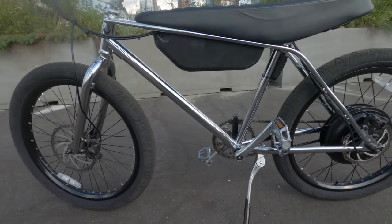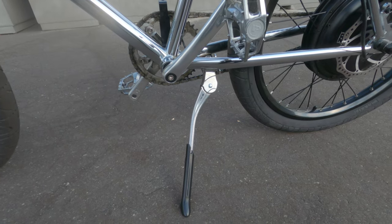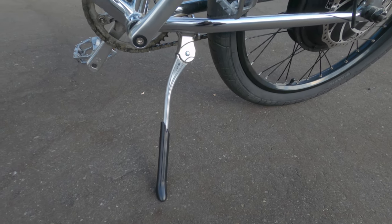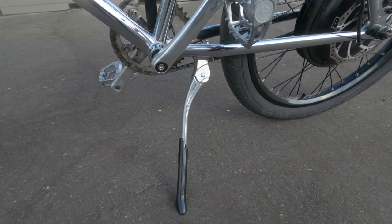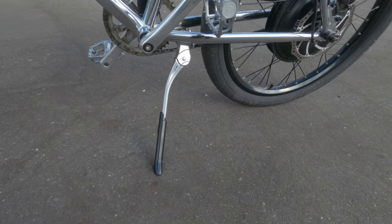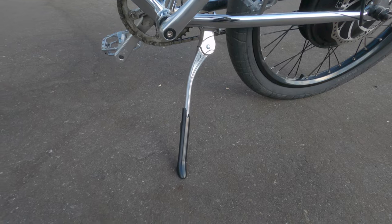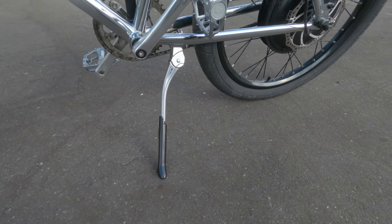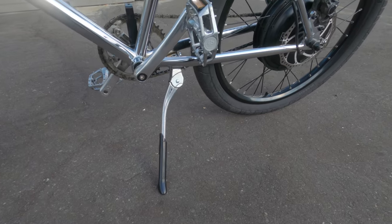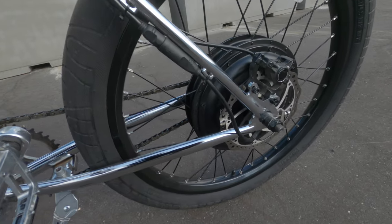The kickstand — the original kickstand did break on me. I put the kickstand up on kind of a hill on an angle and the bike fell and the kickstand broke. I got a replacement off Amazon and it feels more sturdy — it locks in place better than the stock kickstand. I'd recommend getting another kickstand if you get this bike; the stock one is decent but the aftermarket one is so much better.